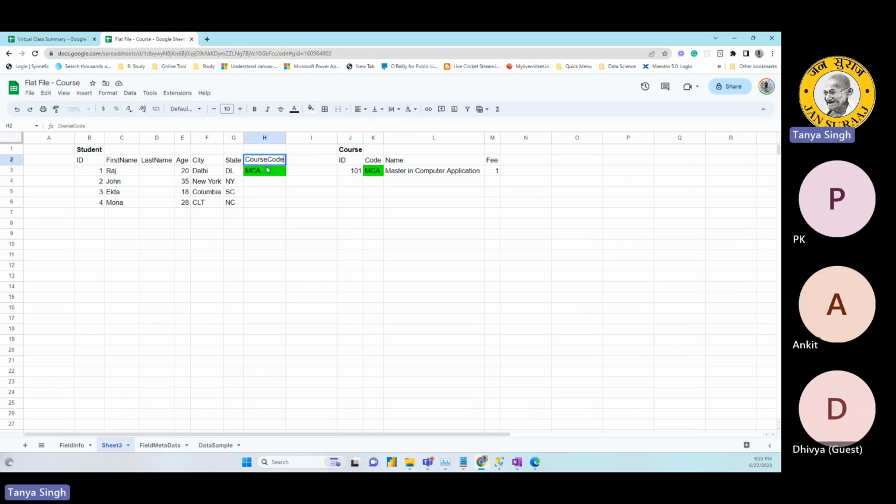You may notice the column name in the student table is different from here. It doesn't matter. The name doesn't matter. What matters is what value is there and whether that value is relevant. Functionally, it is the same thing that you want to perform the join on. That is the most important thing you need to look for. Whenever you see two tables, two data sets, look for the common columns that are available and their values so that you can perform the join. Clear? And let me add one more code over here.